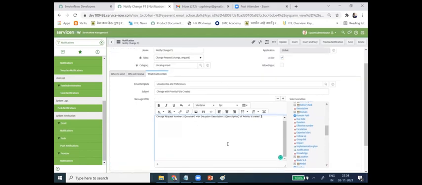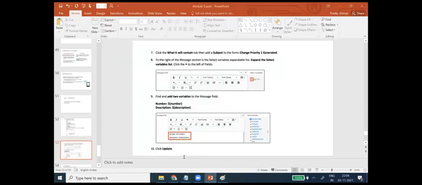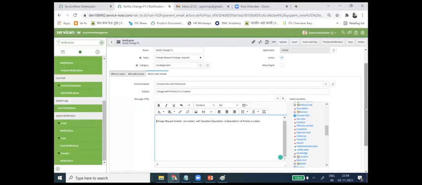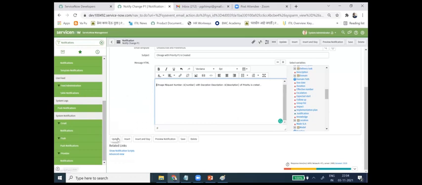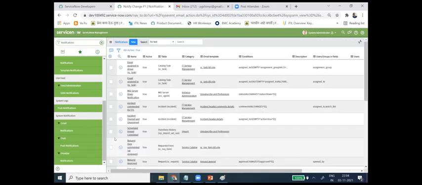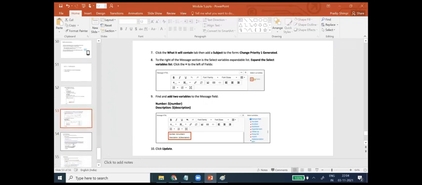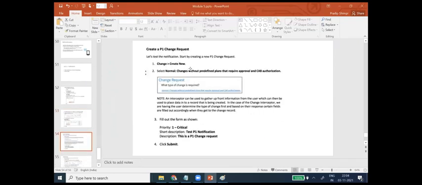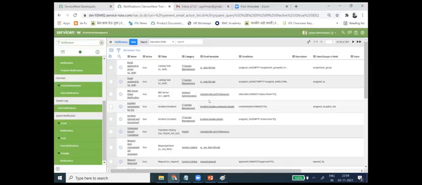If you are using an HTML template, you can create bold text. Here itself, you can make something bold, italic, underline. You can change the color, font, everything. Or you can also have a template if required. I've done this, let me update. Correct. Now we'll create one change request with priority one, and then we'll see whether the requested people get the notifications or not.